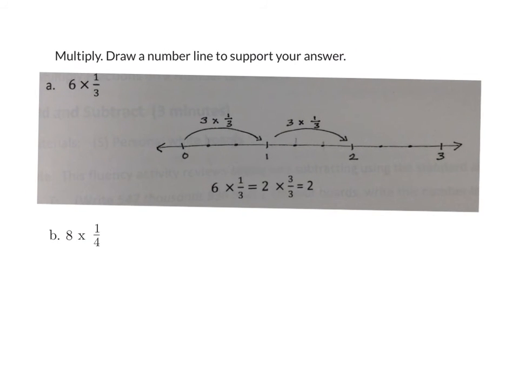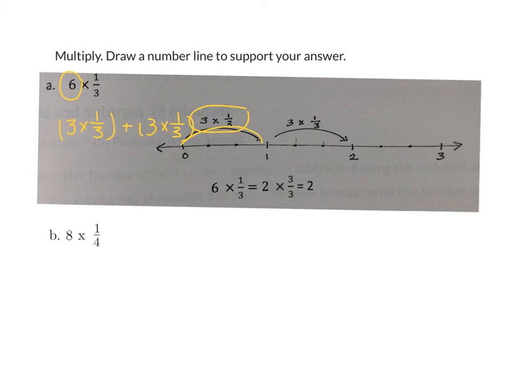But we also can use what we know about math. We know that 3 times 1/3 is what? 3/3 or 1. So instead of thinking of it as 6, I can think of it as 2 groups of 3 times 1/3. Do you guys agree? Right? And 3 times 1/3 is equal to 1. So this is really 1 plus 1.